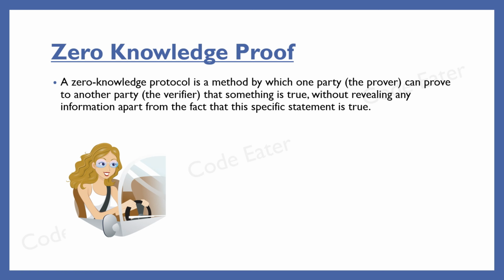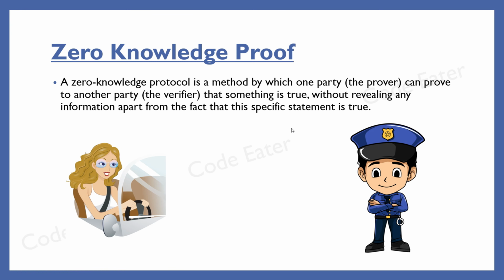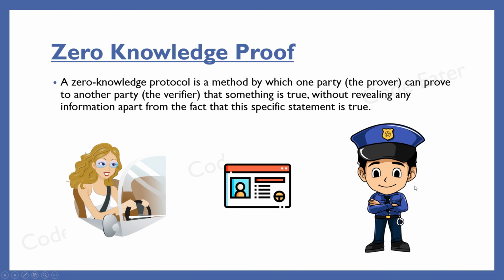So now, let us say that we have Reena, who is driving this car, okay? And while she is driving this car, she finds a policeman. Now, when this policeman sees Reena, he asks for Reena's driving license so that he can verify whether Reena is above 18 or not. So Reena, in this case, provides her driving license to this policeman, showing that her age is above 18. Let's say Reena is 24 years, for example, or you can take any value like 30 years.